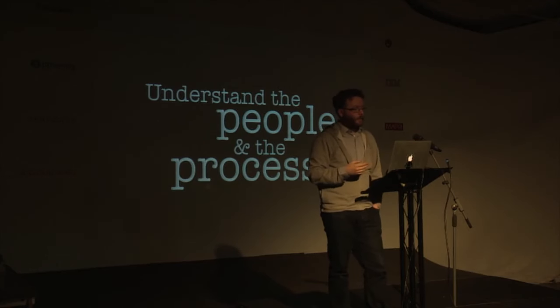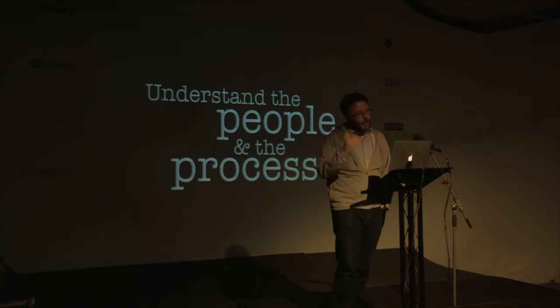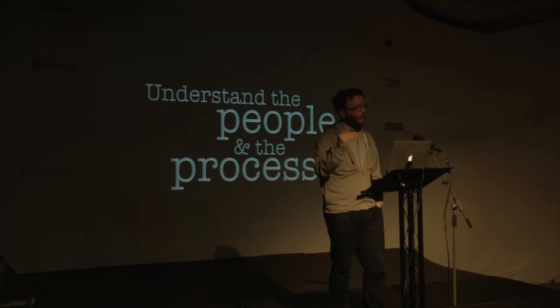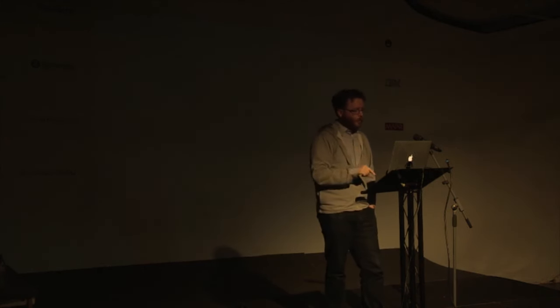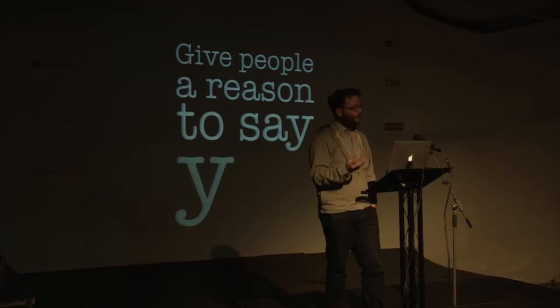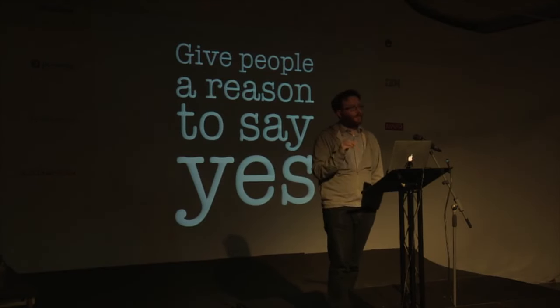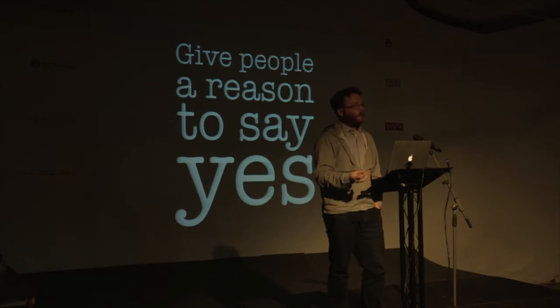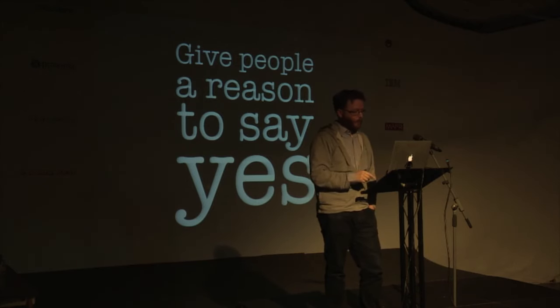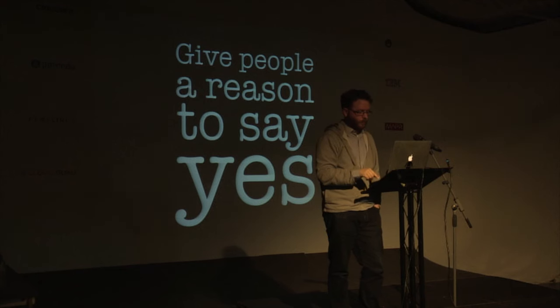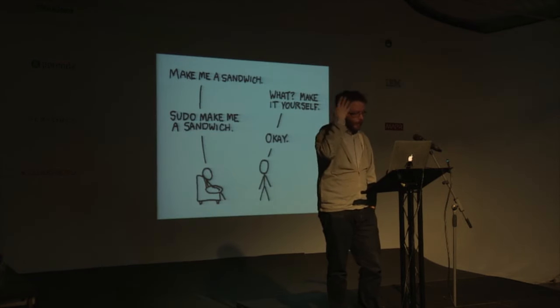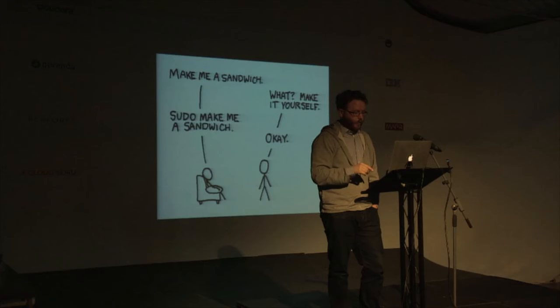In the awesome process, a part of me dies whenever we have to call it that, but in the awesome process, knowing who we have to get approval from at each level, what's their agenda, what do we need to get them to do, what do we need to tell them, what information are they looking for? You've got to give them a reason to say yes, not a reason to start asking questions and finding fault. Make it easy for someone to say yes when you want to do something. Obligatory XKCD, sudo make me a sandwich.